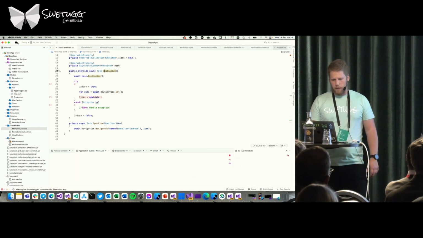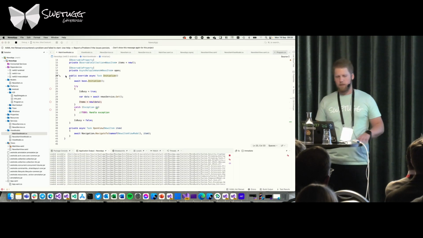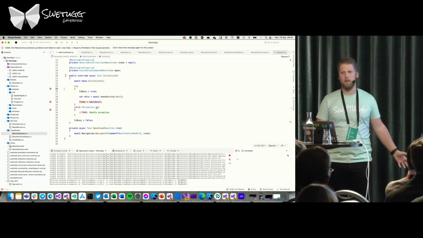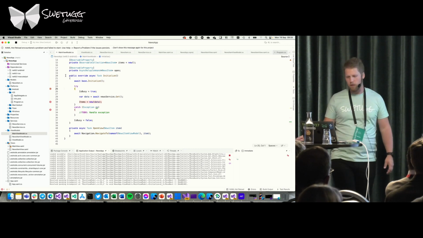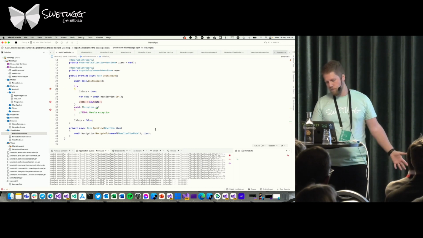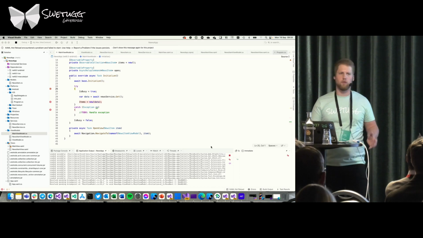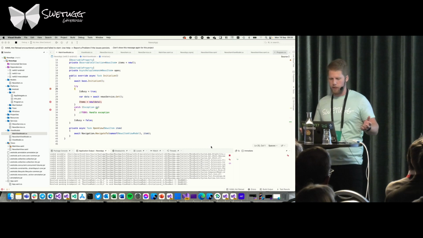Yeah, but we can run this on Mac, for example, because I think that is the fastest way to work: to start it on a Mac, or if you run it on Windows, it's faster to start it as a Windows app compared to starting it on an emulator or simulator.